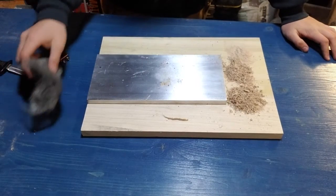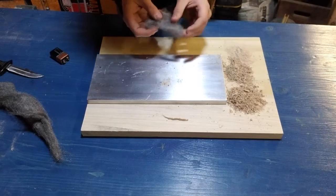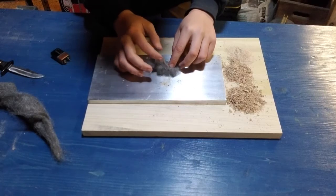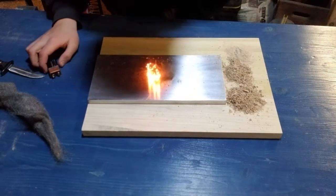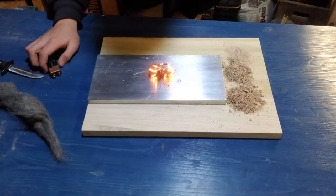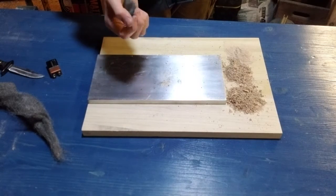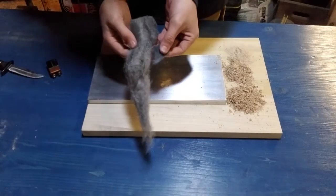Let's move that to the side and take some more steel wool. Sponge that up nice and put it in the same spot. This time we're going to have the sawdust already on it. Let's light it right there and blow. It burnt up really nice and fast. Now it's completely cool to the touch — you can smush it, it'll just get your hands dirty and turn a little darker.